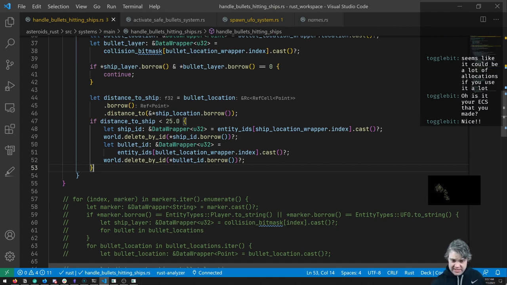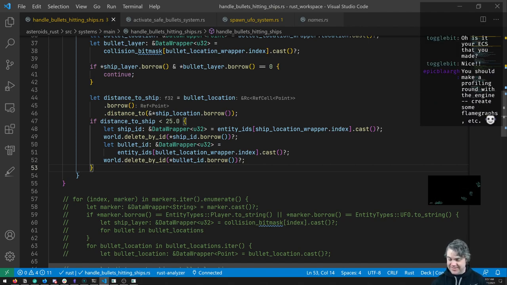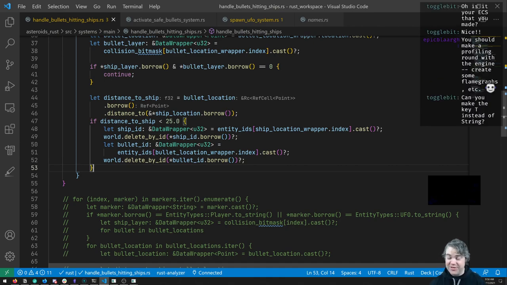Something else that's really interesting about this ECS that I haven't seen in very many other ECSs: there is no implementation of unsafe in it. There's also no dynamic dispatch. That's also really interesting. I see all the other ECS systems use dynamic dispatch. This does not. You should make a profiling round with the engine, create some plane graph. Oh, that would be so good.